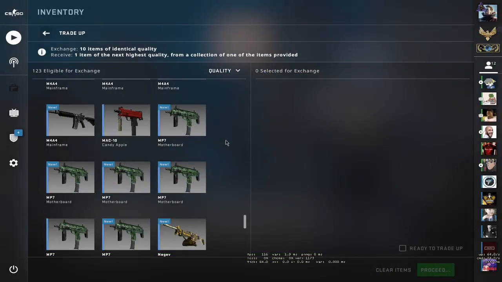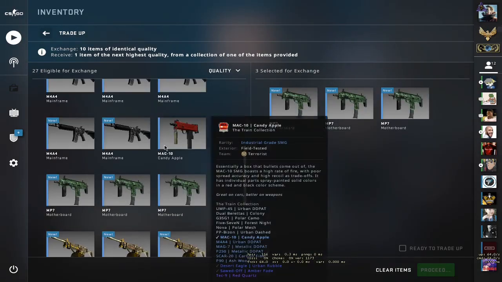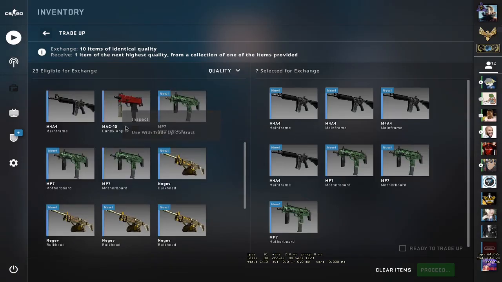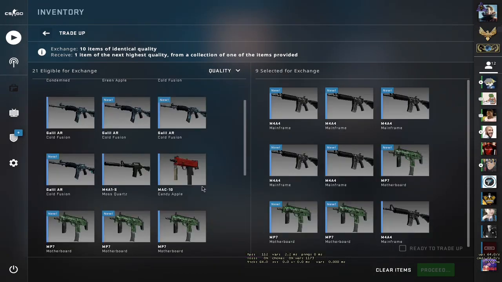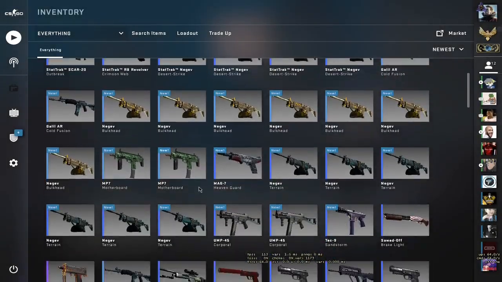Okay, let's put the inputs. Factory New, here's one. And here's the second Factory New. Factory New, Factory New, Minimal Wear. Wait, is this Minimal Wear? Minimal Wear. Okay. Okay, baby. Come on. Oh, Akron. Fuck off, man. Second one incoming.